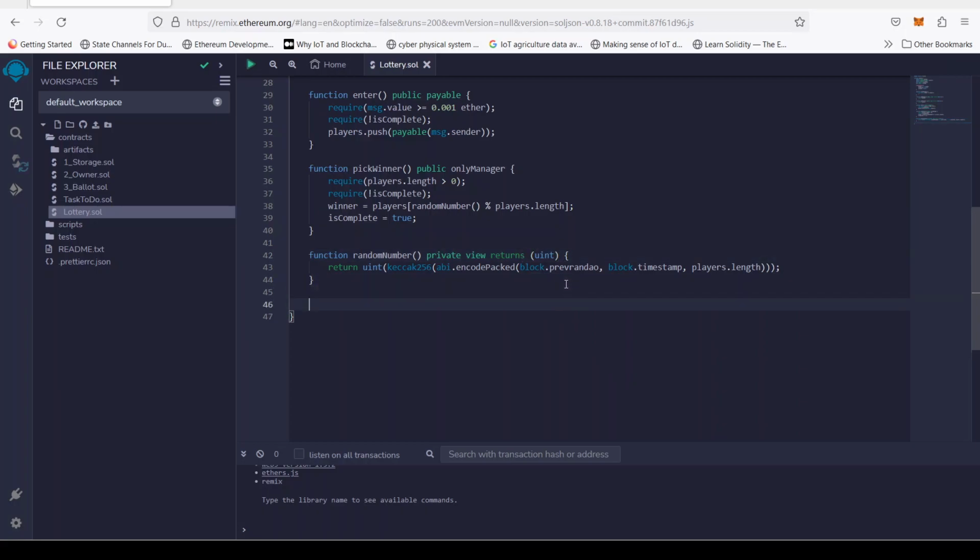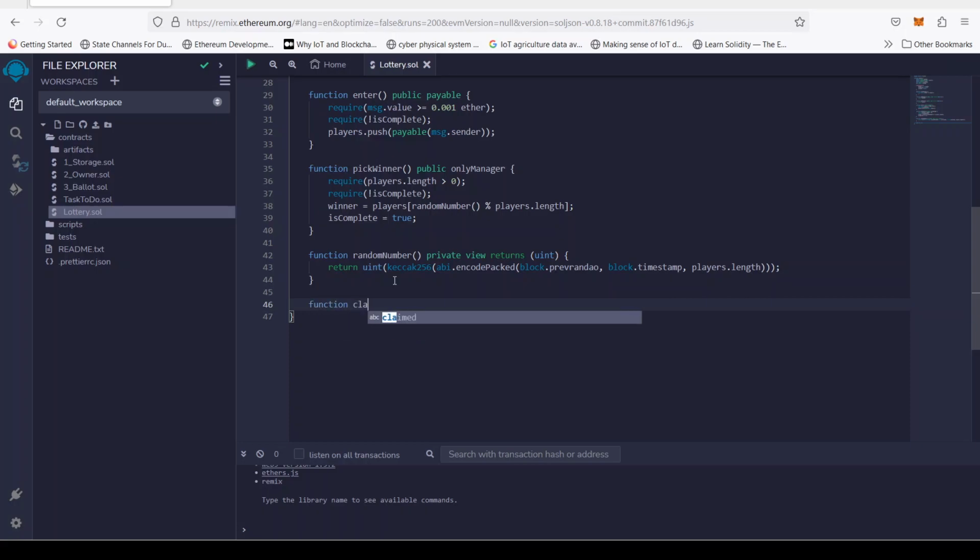So once we have generated the random number, it's gonna use this random number function to select the winner. We can select the winner in the backend too, but we are selecting the winner in the smart contract, and it totally depends on you what logic you want to implement to select the winner. But just for the demonstration, I'm picking a random winner in the smart contract.